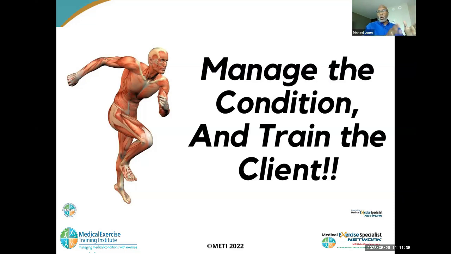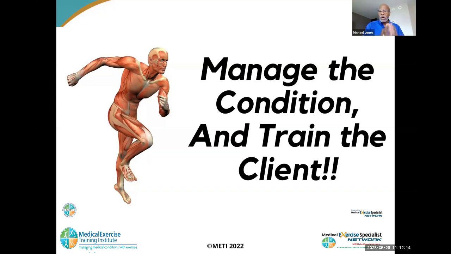But let's say the client has a total hip replacement as well as they're diabetic or hypertensive. And on top of that, the client only can come in once a week. So now you have to look at this a little differently. And instead of following the protocol that may call for twice a week, you only bring this client in once a week, but also this client is diabetic and or hypertensive. With that, I also need to make sure I fit those 2 parameters in the program. So I'm managing the primary condition, which the client was referred to you because of the total hip replacement, but I'm training the client, making sure I accommodate. They're only able to come 1 day a week, which means I give them homework to do. And along with that, they also have diabetes and hypertension.